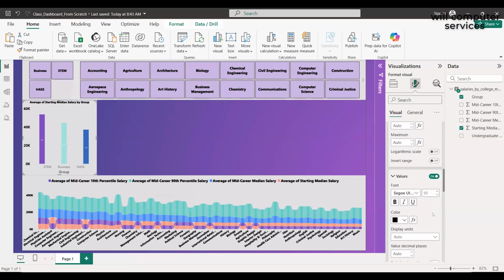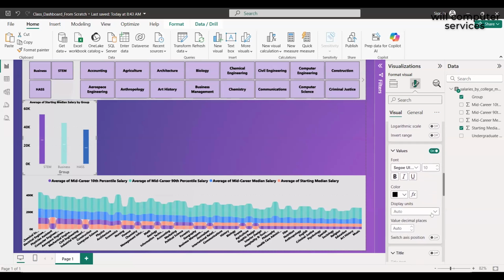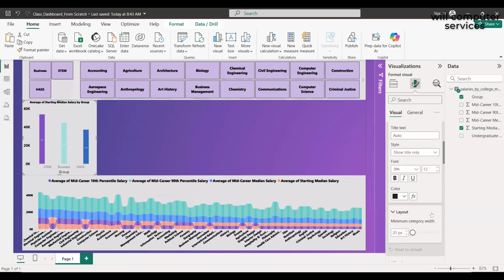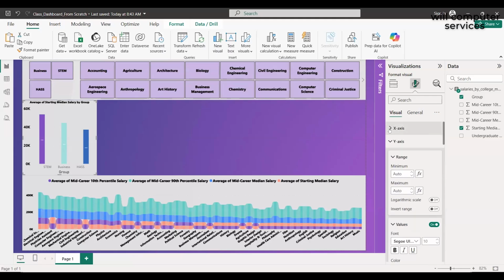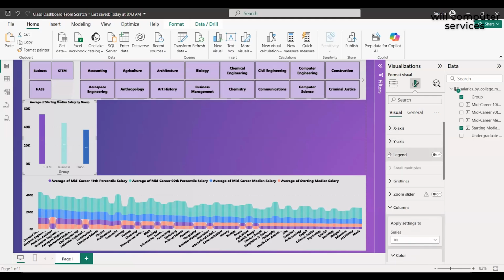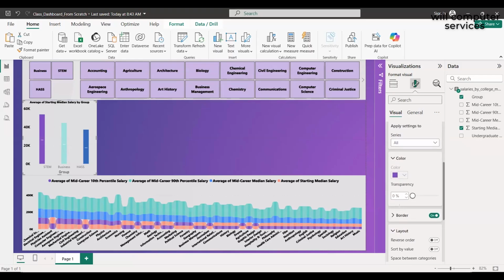Okay, so go down, find the columns section in the visual tab. It must be there. I feel like it's there. Yeah, columns there.